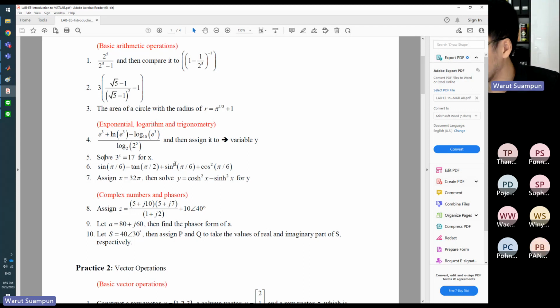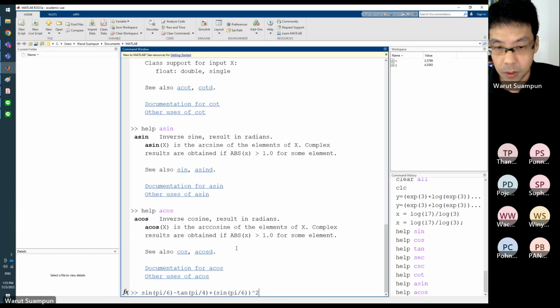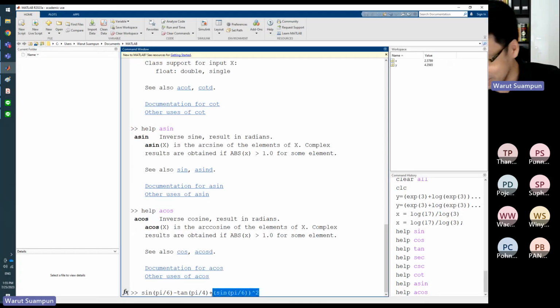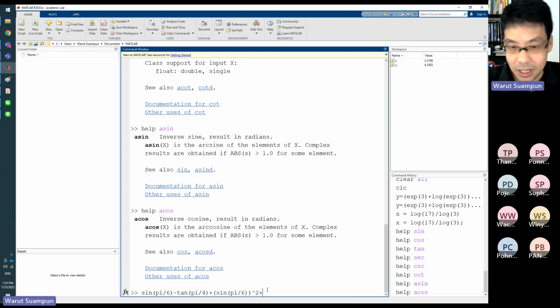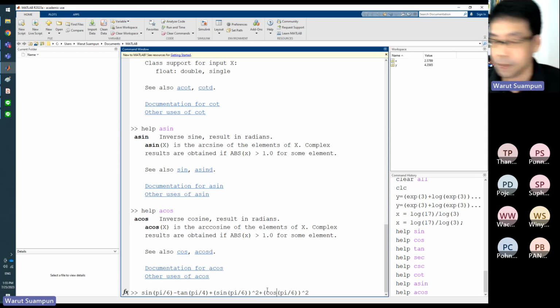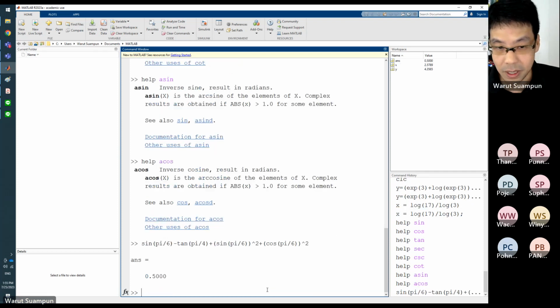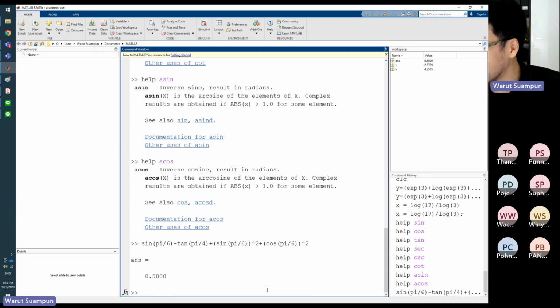And now we do the same thing for cosine. Okay, for this one, I'm going to get lazy again. Plus, copy. Okay, and I just changed this to cosine. There you go. Now we get what we wanted. Sine square plus cosine square. Same angle. The result should be 0.5.